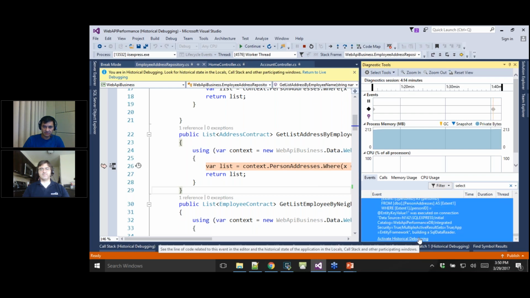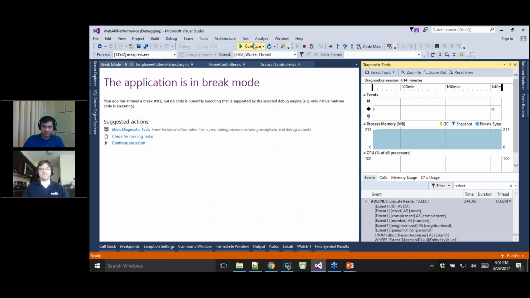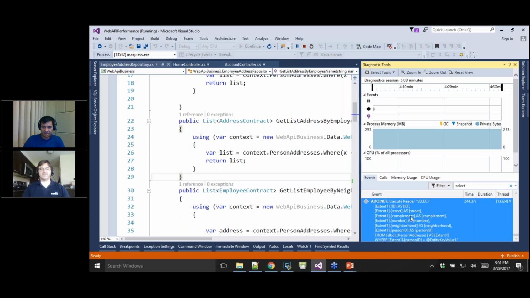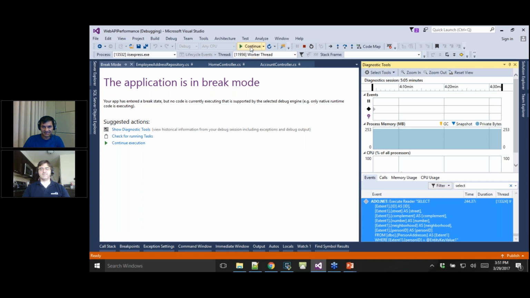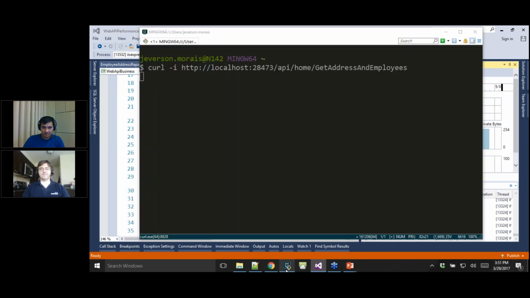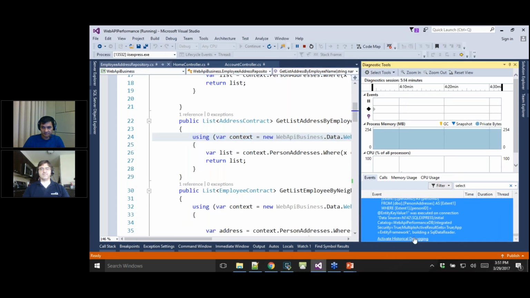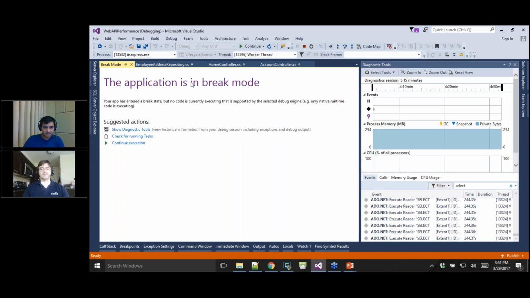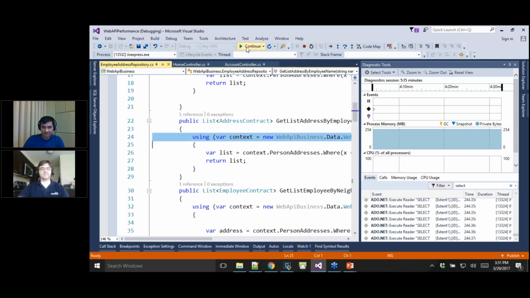Okay, so let me continue here. Application is in break. It didn't finish yet. It does not want to show me that.